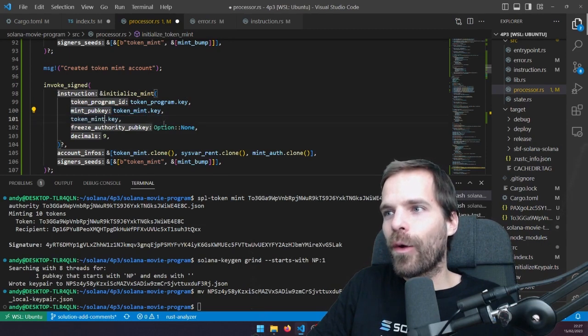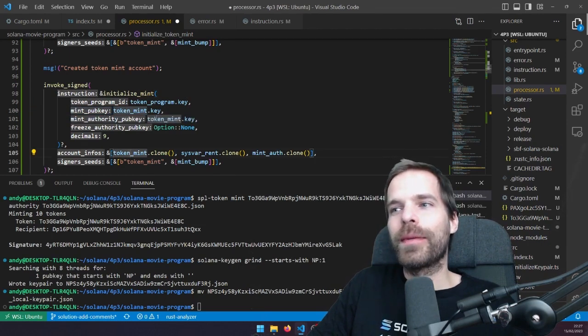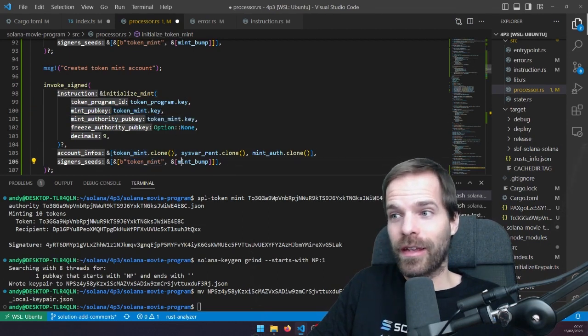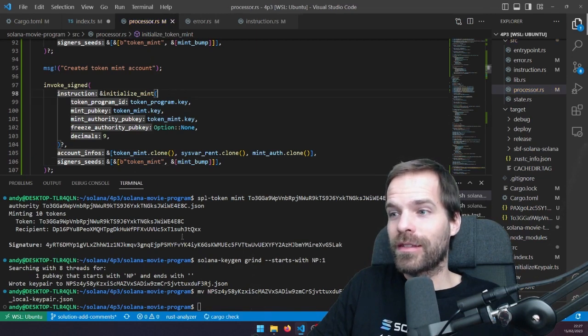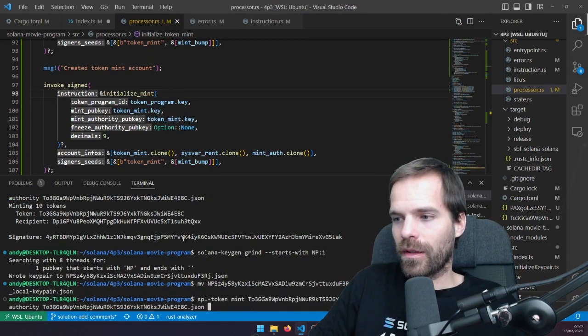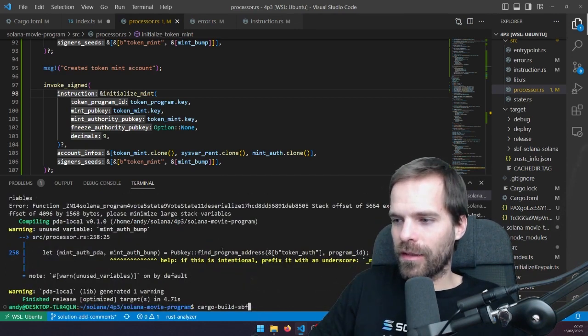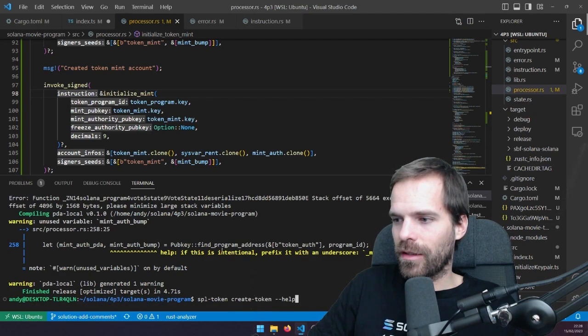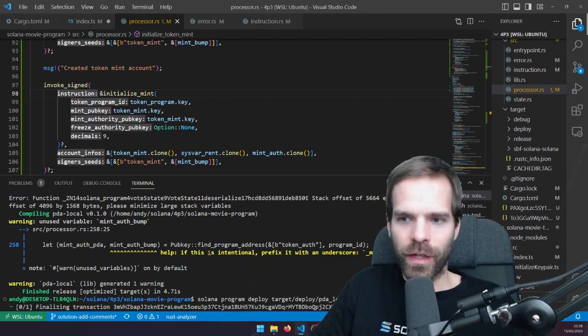I can now also provide the token mint as the mint authority here, and then assign with a token mint. Let's save this and compile this and deploy this now to a new address. There, new address.